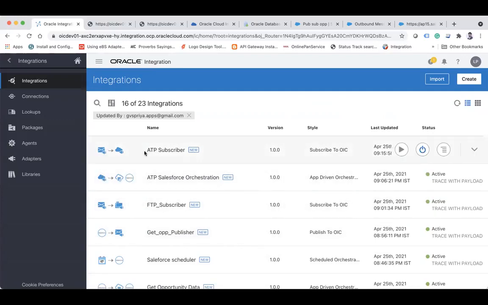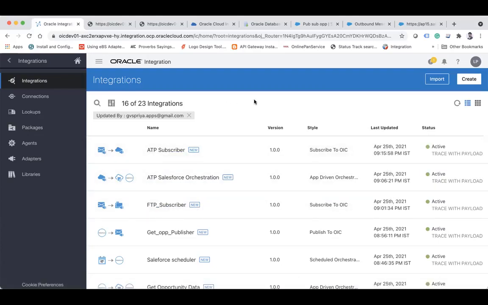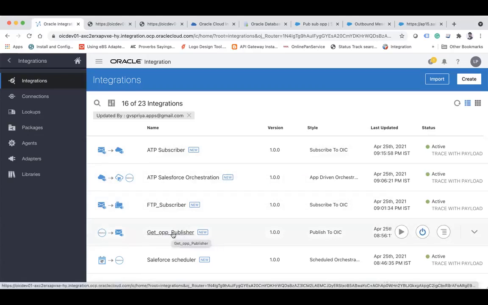But if any one of the subscribers is down, either this one or this one, and a new message comes in, the message will be sent only to the activated subscriber. The deactivated subscriber will lose the message. So which means the messaging queue is not a persistent one. It's just fire and forget.